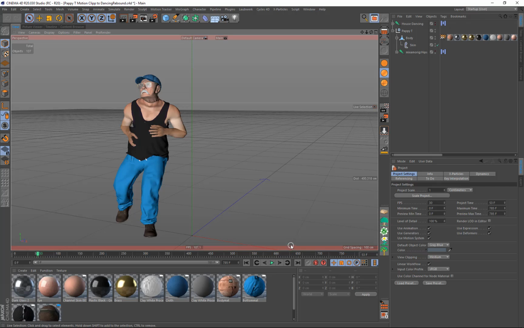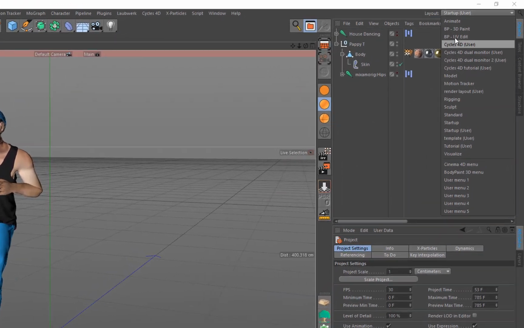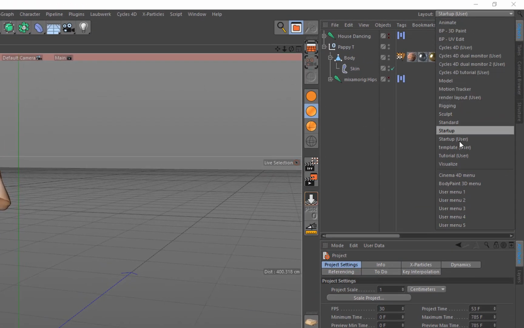So now let me continue by showing you 2 other places that you might want to be aware of for making shortcuts to some of these other layouts. So what you have to know is how to find all these various layouts. Where are they? Well, I can tell you that the Cinema 4D layouts are in one place. The ones you save are in a different place. And the one you save as startup is in a different place.